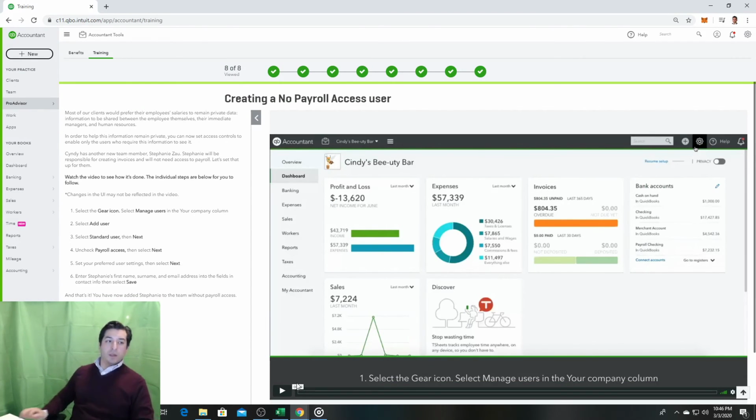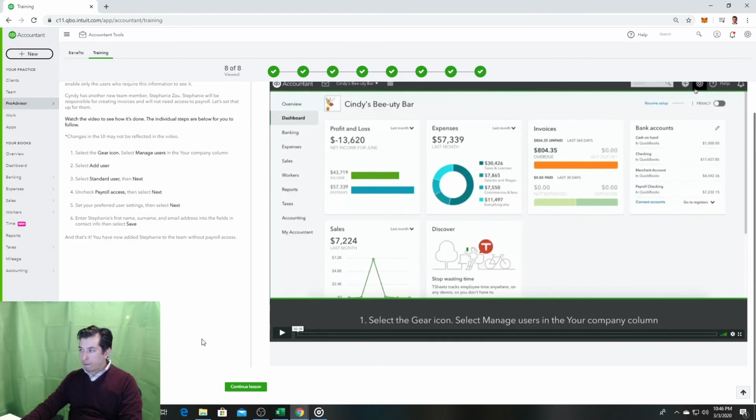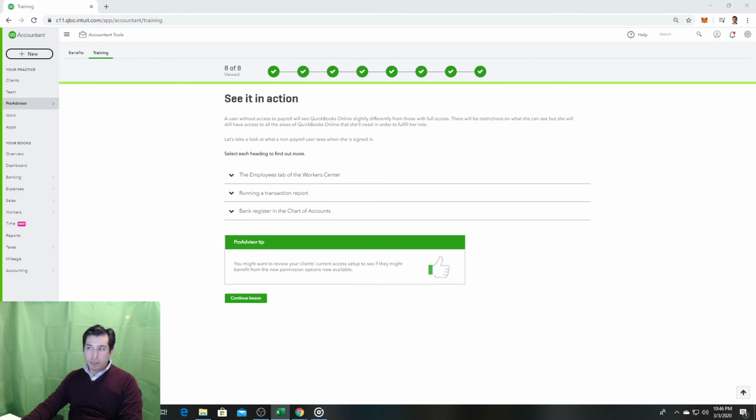All right. Creating a no payroll access user. See it in action. Okay, let's write this down, whatever this is going to be. Employee tab of workers center.